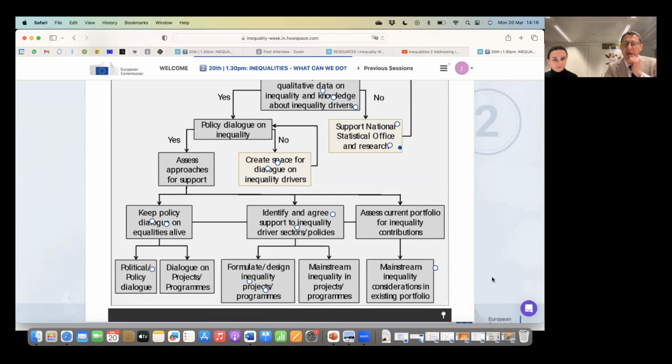I hope it works for everyone. And the answers sound very interesting, because we saw in the first question that the steps that you use the most in your country are related to data and to support to the National Statistical Office. And we also now notice that the more challenging ones seem to be related to the project cycle and to the design of the action. But we will give you 1 or 2 more minutes to answer.